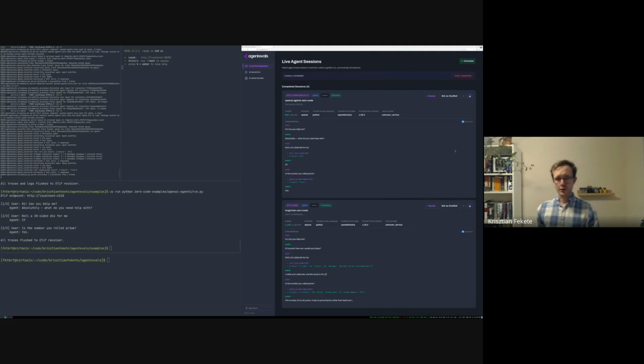One nice trick that the UI is doing, and you see that the conversation is already finished, but this panel is still propagating or changing how data is visualized. This is because we are using an OpenTelemetry receiver. As I mentioned, you can point your OpenTelemetry pipeline to agent evals, and it will just work.